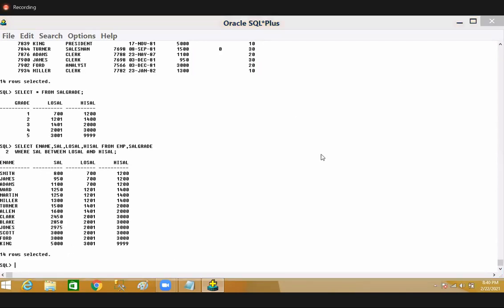Now let's see one example. The first one is Smith, whose salary is 800. Can you tell me, does 800 come between 700 and 1200?